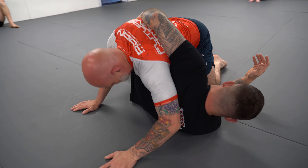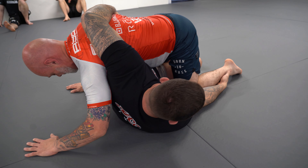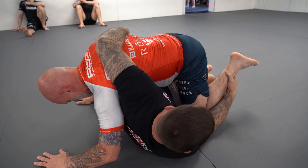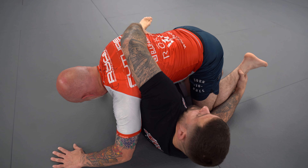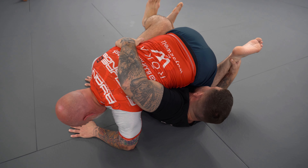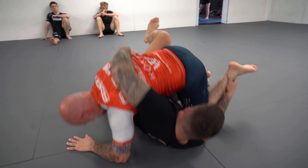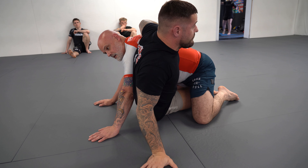A common complaint is people find it hard to come up on this post when John keeps pressure on. Literally take the shin grip, take the foot off the floor, my knee goes into his hip pocket on the far side, and I'm also pulling with this octopus grip — so I'm getting the weight on his left side to get loaded. My shoulders are off the floor, and then all I do is leg press to come up onto an elbow post, and then eventually a hand post. So that's going to be our first piece.